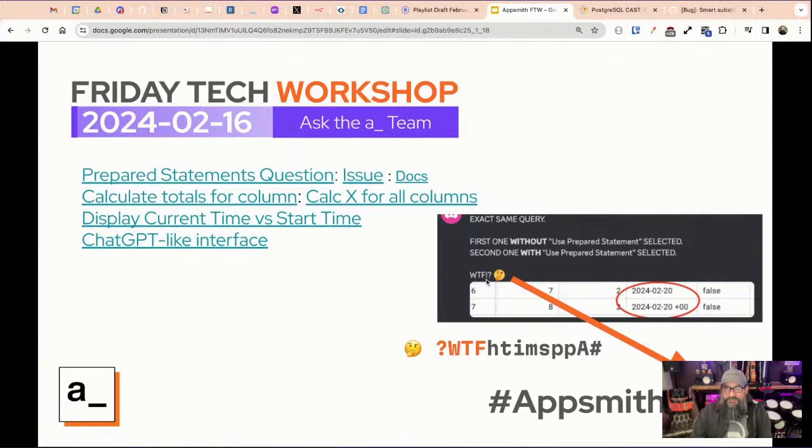And I think he was asking for help from the Friday Tech Workshop. Right here, I think maybe he spelled it backwards, or it could be a keyboard set to left to right, right to left. But this is the Appsmith Friday Tech Workshop. And if you need help from us, you can post your question and tag it with hashtag Appsmith FTW for Friday Tech Workshop. So I think maybe that's what he meant here. He just got it backwards. So with that out of the way, let's check out the next issue here.